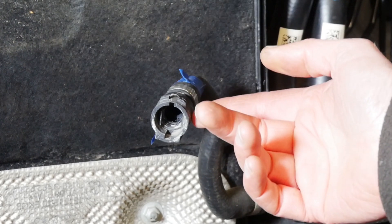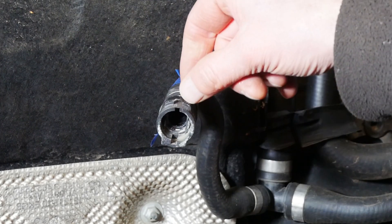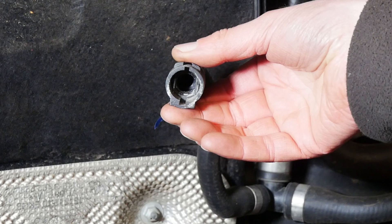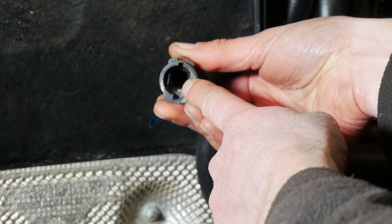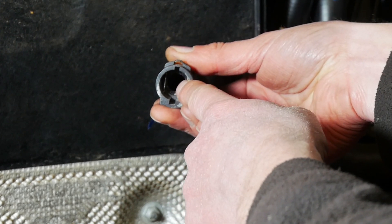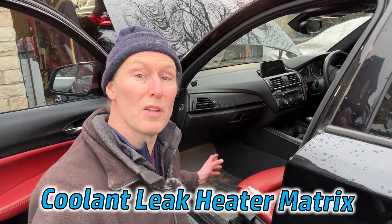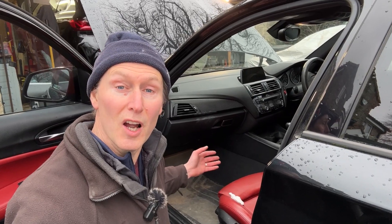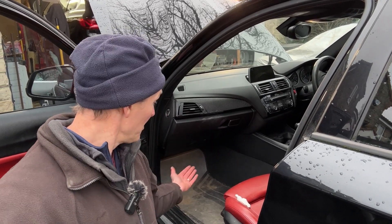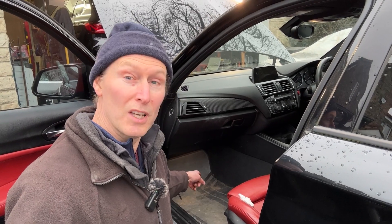This here is a typical fitting that you might see on a modern coolant system. Usually there's some wire around the outside edge which makes them clip and helps retain it, and in there is an o-ring. Those o-rings can become flat or brittle over time, and it is possible to pick those out carefully and then use an o-ring kit to replace them. If you ever notice a water leak into the passenger footwell of your car then there's a good chance it's the heater matrix — it's almost like a mini radiator that sits behind the glove box, and if it develops a leak that's where the water goes.